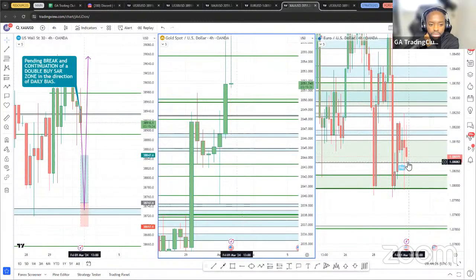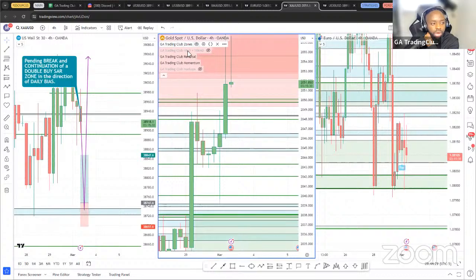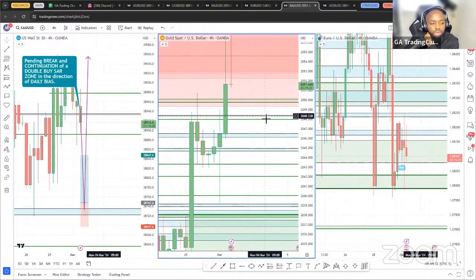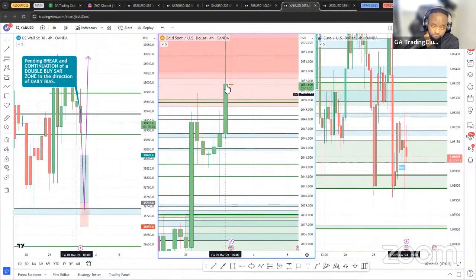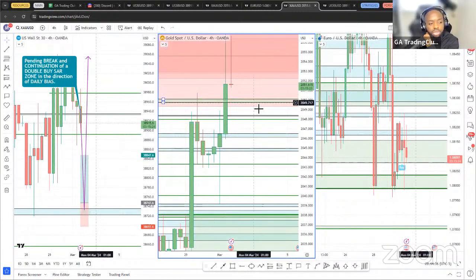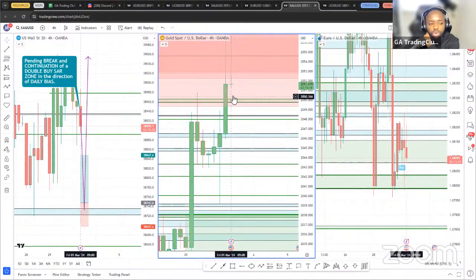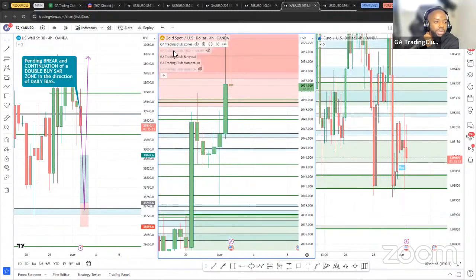Same thing here. Let's see the zones we have here. No, I wouldn't take this trade later on in the day, because if you're looking to buy, you want to buy when there's demand. If you're looking to sell, you want to sell when there's supply. So this break and continuation, even though it were to close, we just have a bunch of supply in here. So this wouldn't be a trade I would be looking to take, as much as it may validate as a break and continuation.